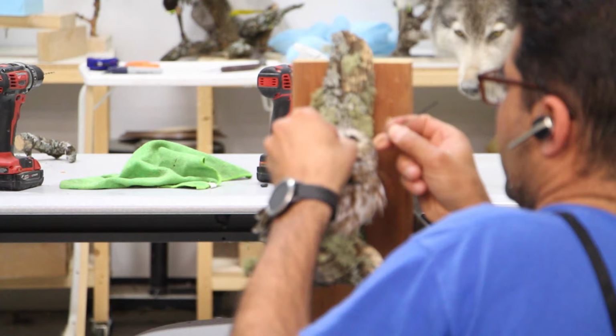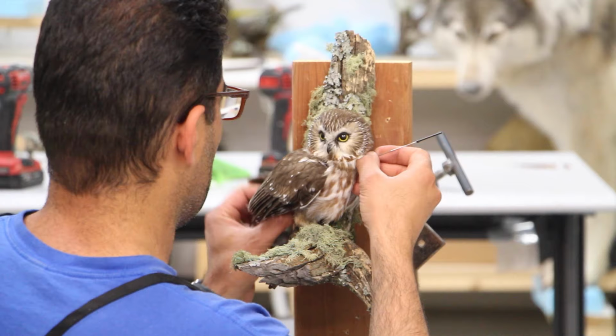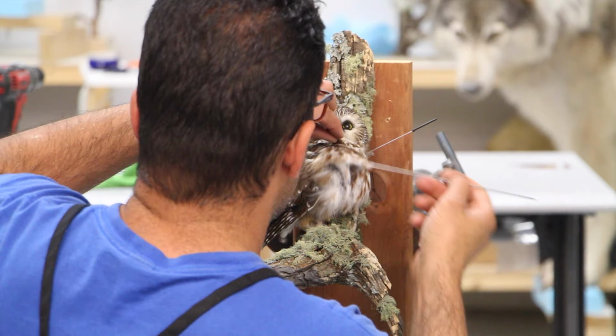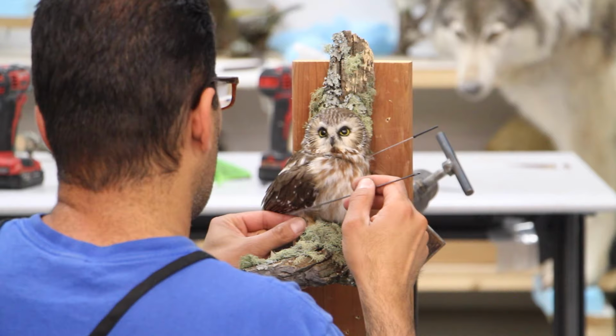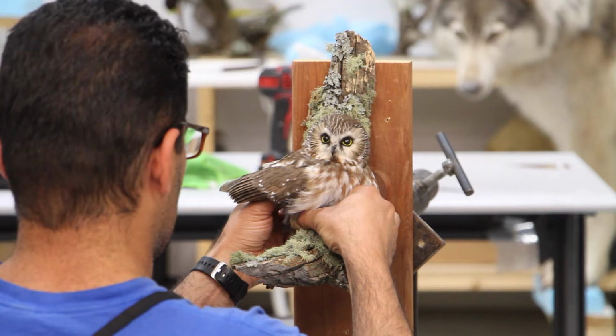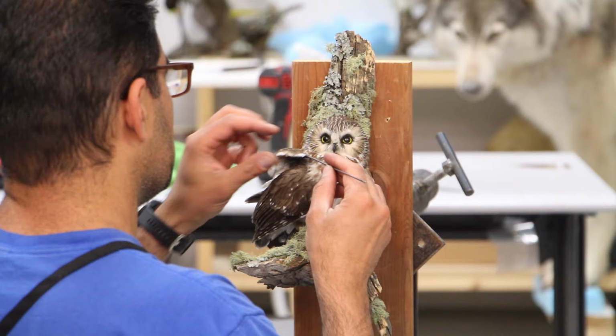So now I'm doing the final adjustments based on the pose that we picked and the wall perch that we have. You see the left wing here is totally blocked by that part of the perch. If I really wanted to do all the grooming or positioning on the permanent perch, it would be a pain in the neck, because pretty much 50% of my access is gone because of this wall mount. So I'd better have at least 80% of the positioning done beforehand, so when I place it in there with limited access, I can bring it into the proper shape.